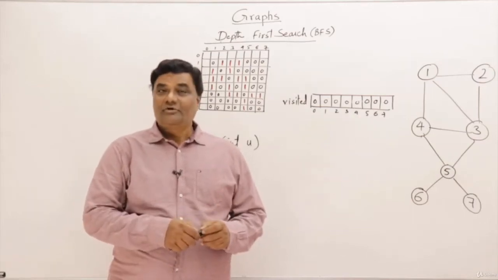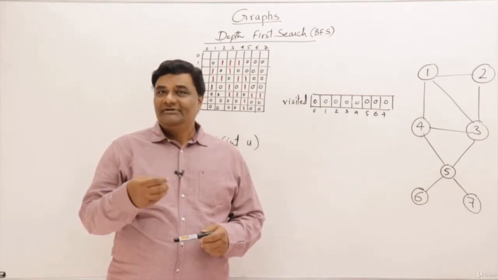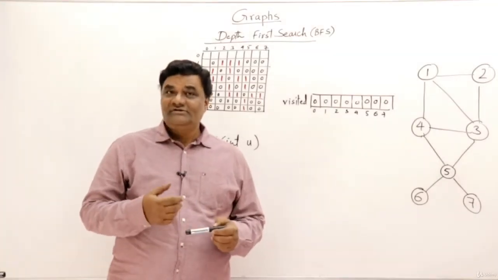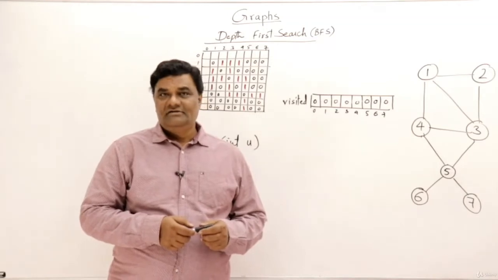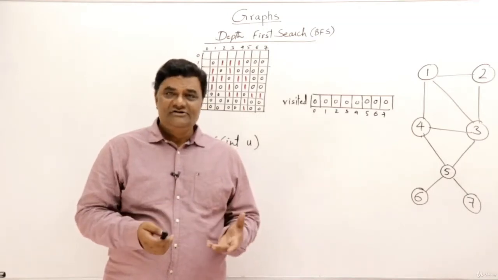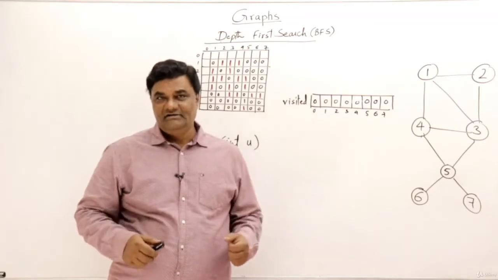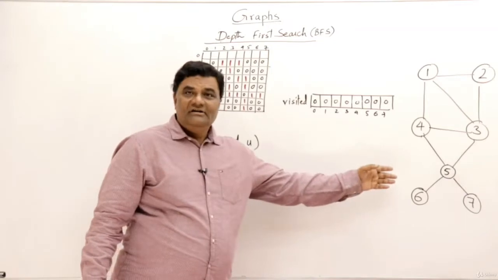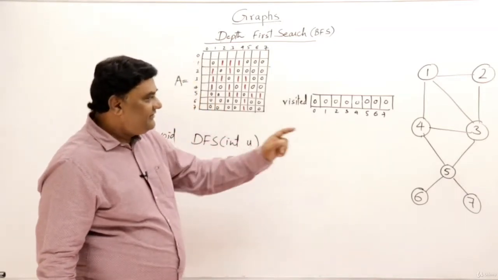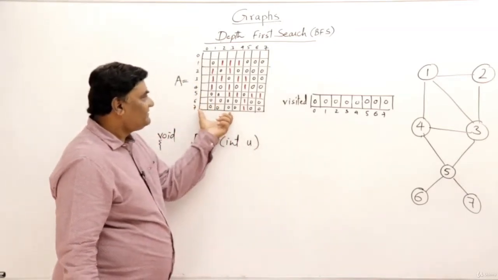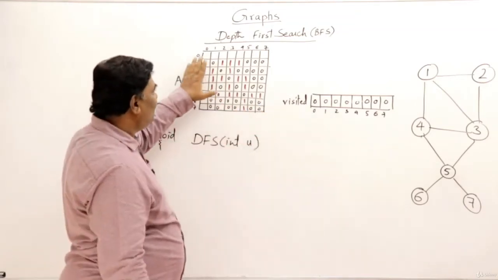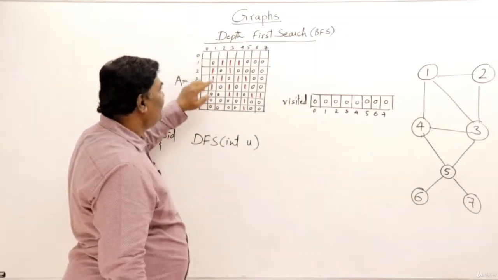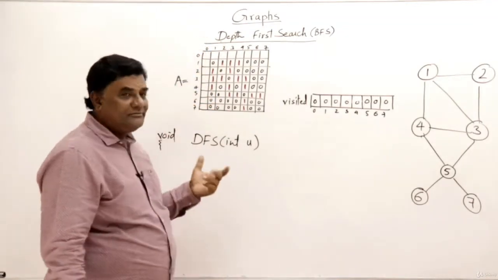In this video, we look at a program or algorithm for depth-first search. As we have already seen, a depth-first search uses a stack. So if we write a recursive function, it automatically uses a stack. For writing depth-first search, I have already taken a data structure for this graph. This graph is represented as an adjacency matrix. There are 7 vertices, so I have taken 8 indices, an 8 by 8 two-dimensional array. But I am not using the 0th row and 0th column.